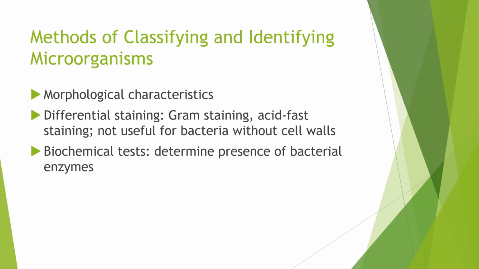Now, to classify those microorganisms, we classify them based on a lot of things. One thing is based on their morphology. So how do they look? Morphology and arrangement. So, for example, if we are going to discuss bacteria, we go ahead and we create a bacterial smear, we look at it under the microscope, and then we take a look at its morphology. Is this bacteria spherical? Then it's coccus. If it's rod, it's bacillus.